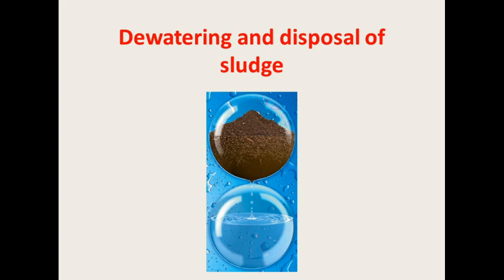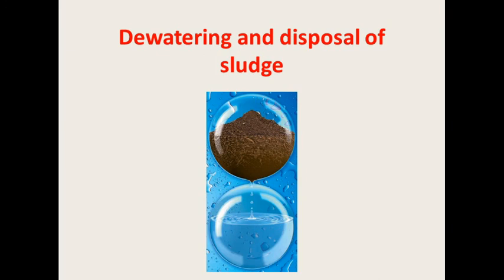Finally, the conversion, that is biological conversion and thermal conversion, in which we can consider anaerobic digestion, aerobic digestion, and composting. These are the biological processes. And if you consider the thermal processes, there are pyrolysis, gasification, and incineration, so these are the various thermal processes which are used in sludge treatment.